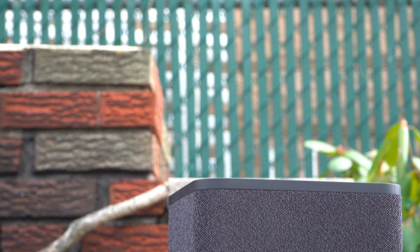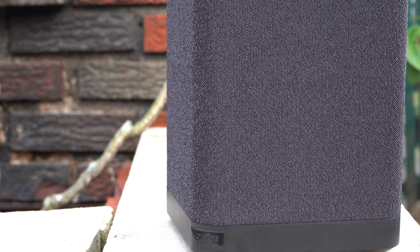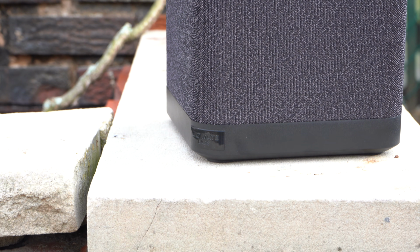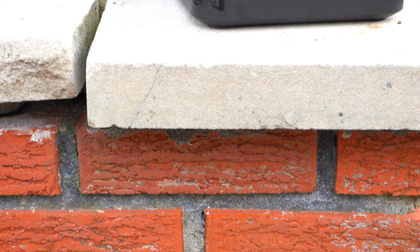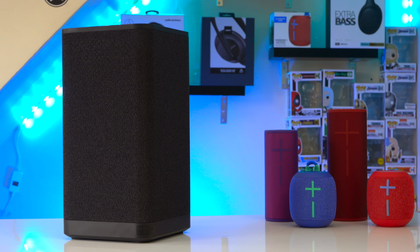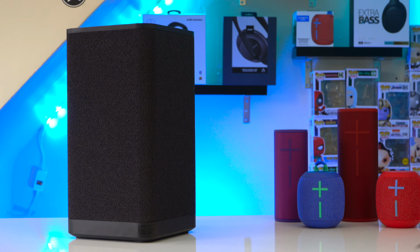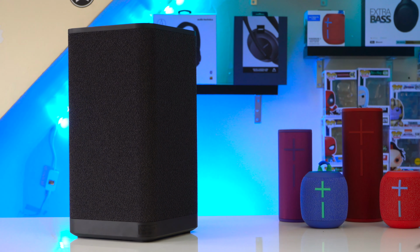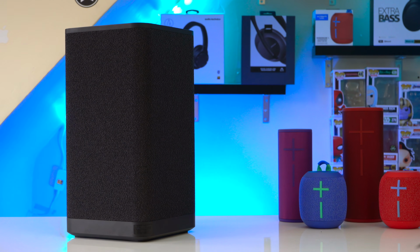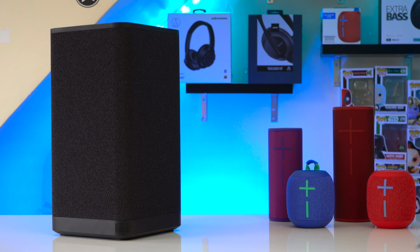So, like you may have just heard, the HYPERBOOM is just a very good sounding speaker, period. It sounds very clear, it has a wide soundstage, and distortion is a non-issue with this speaker at higher volumes. But what's really impressive about this speaker is just the sheer amount of bass coming out of this relatively small form factor. Even if you don't have the speaker up against a wall like it's intended to, it still has a lot of bass.